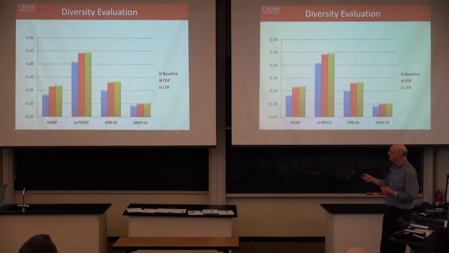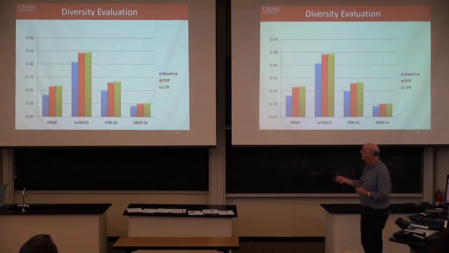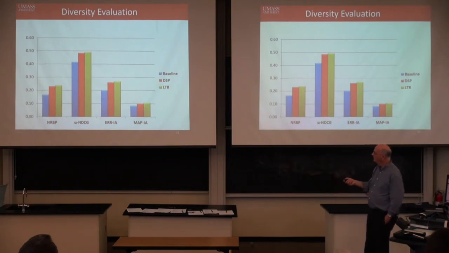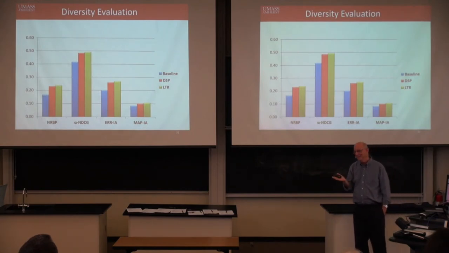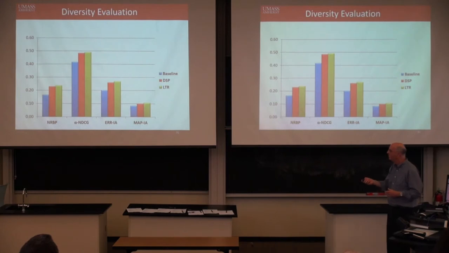And this is the diversity evaluation, which shows there's a bigger difference, where the baseline is a non-diverse ranking. So as you'd expect, with a diversity evaluation, there's a bigger difference between the baseline and the measures that try to do diversity. But when comparing the two, we did consistently see very small improvements using these additional features. So that's the one time we've beaten DSP approx so far. I think it's an interesting challenge to try and beat it, because this doesn't seem like that complicated an approach to doing summarization. It just turned out to be very effective for quite a number of years.